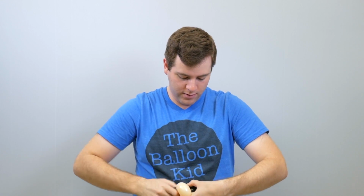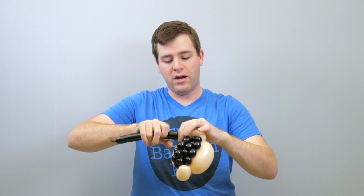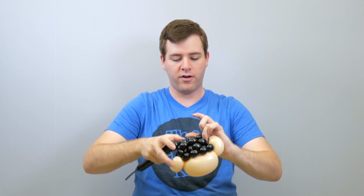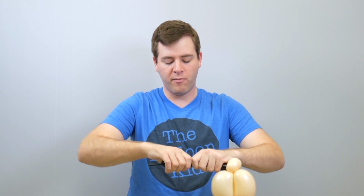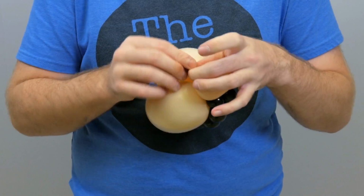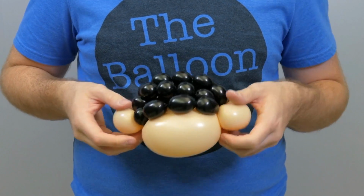There we go. And you can add as much hair as you like, or any color of hair you like. I chose black just because I think it looks really good. And one more set of 4, and I'm going to trim off the rest. Tie, and tuck that in. So now you have this.